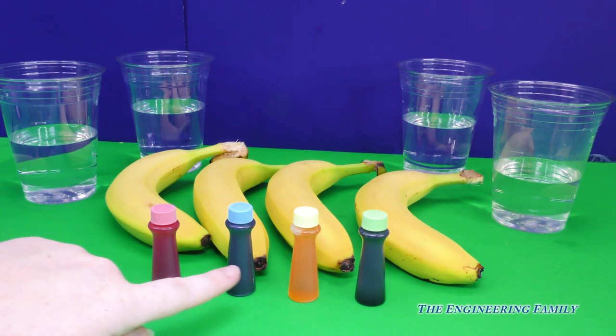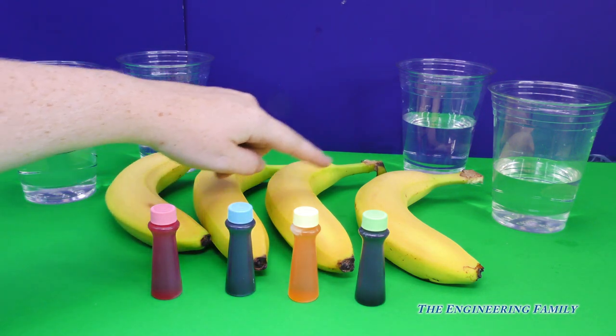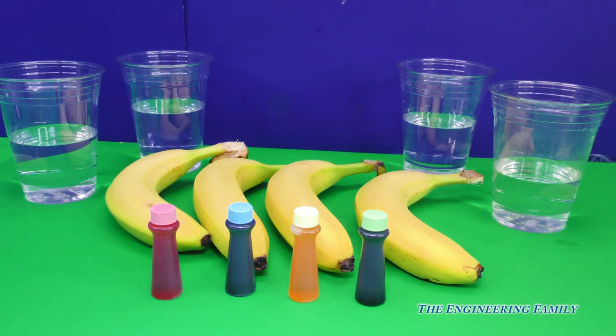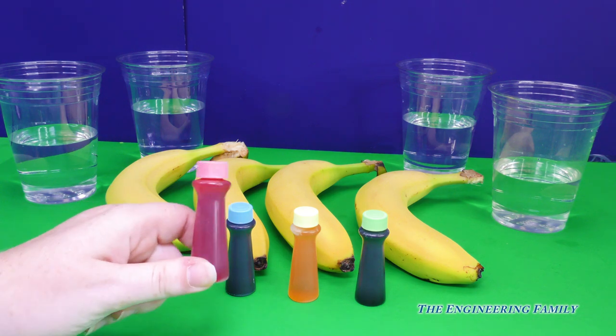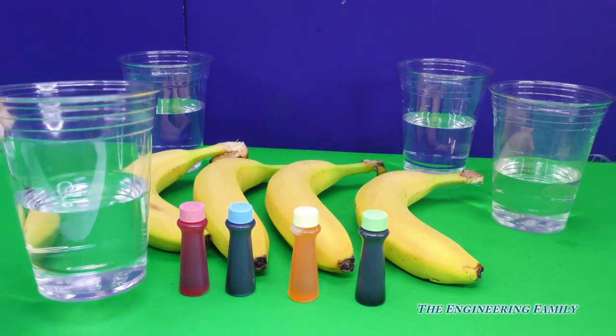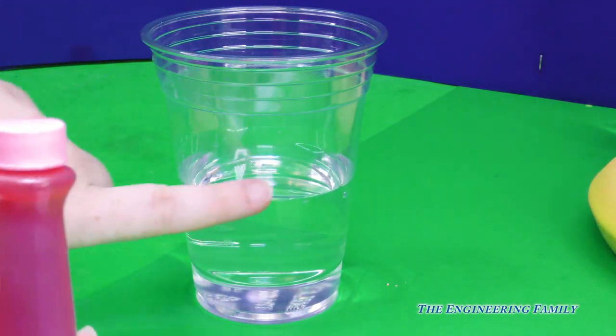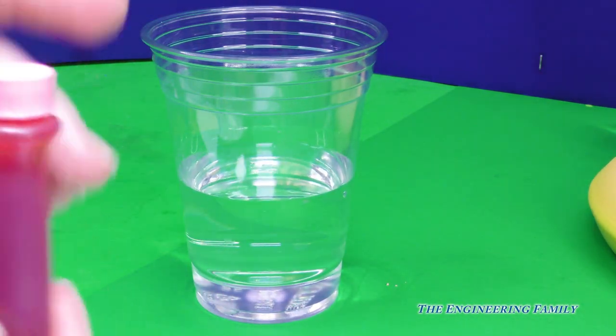Today, we're gonna play with colors by changing the color inside of our bananas. Okay, the first thing we have to do is take our red color and put it into some water. Let's go. Okay, let's put a couple drops of this into our cup of water and see what happens.